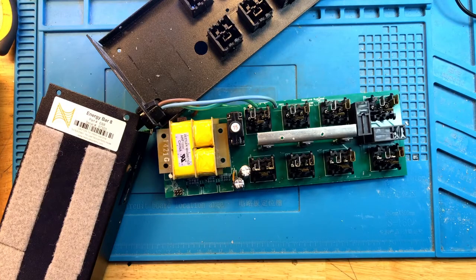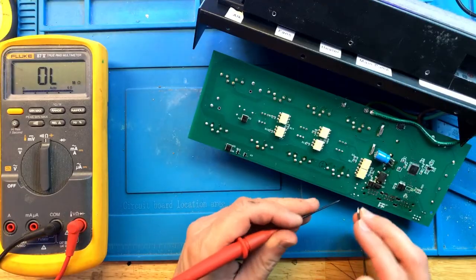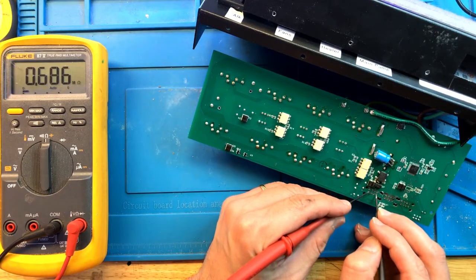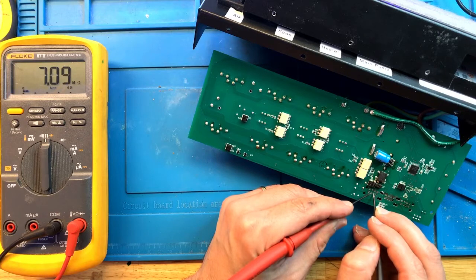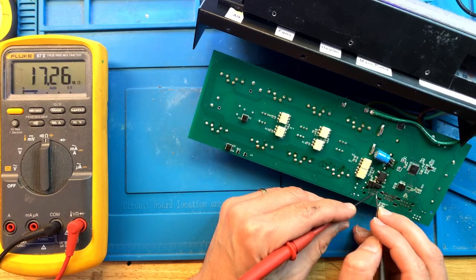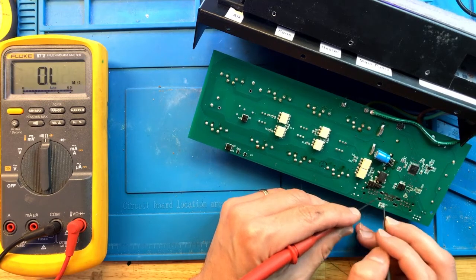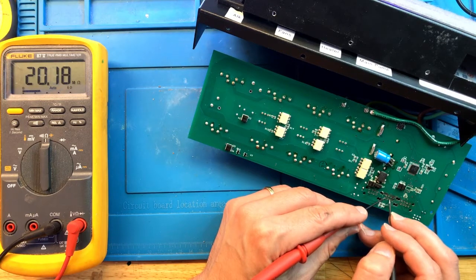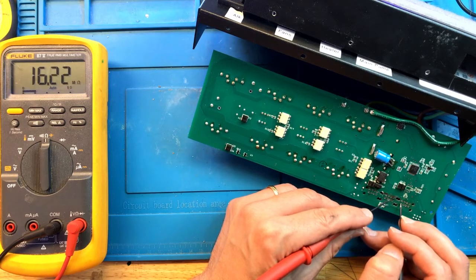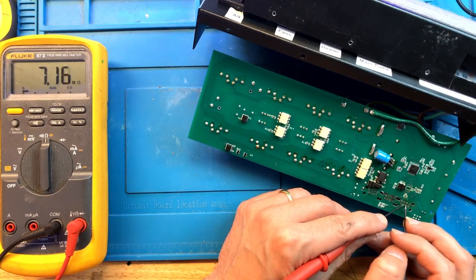Okay, now that everything is cured, let's check for continuity and resistance on USB pins. Let's check for resistance. Mega ohms across power. Mega ohms across data. Data to power. Mega ohms. Data to power. Mega ohms. This one is mega ohms. And this is mega ohms. Just to make sure that everything is like that. And it appears that this was supposed to be in ohms because I'm touching the same pin basically on both ends. But yeah, this looks really good. I think we got rid of all of the shorts.